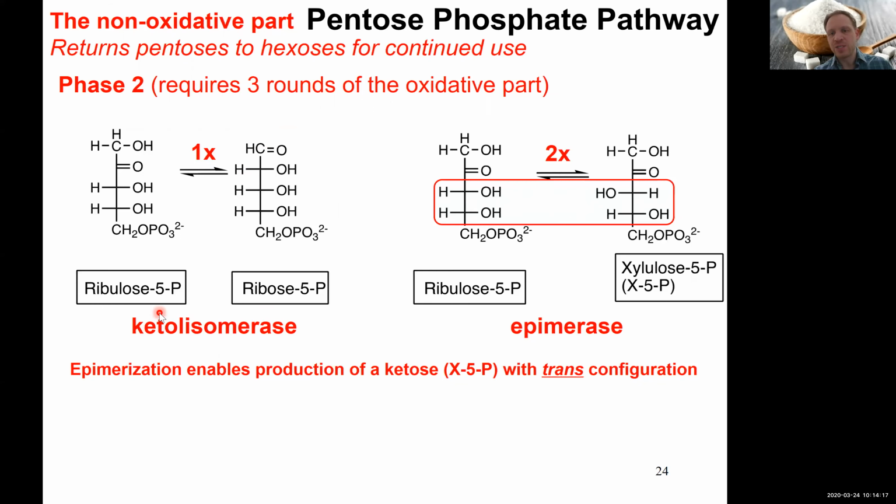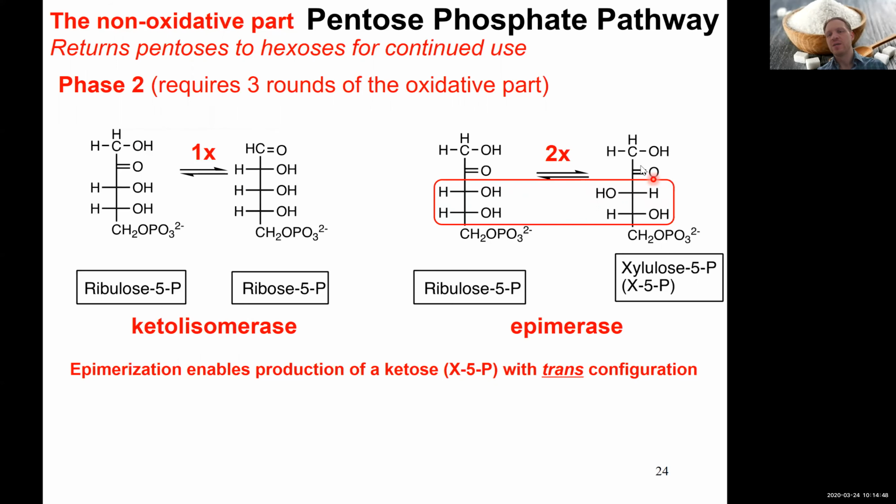Our second reaction here is an epimerase, another type of isomerase, but here we are actually switching over just the position of the hydroxy groups in the molecule. So I highlighted this just here. Of our 3 ribulose 5-phosphate that we just generated in the oxidative phase, phase 1, we're now taking the remaining 2 and we're using this epimerase to move the hydroxy group right here over to the other side.